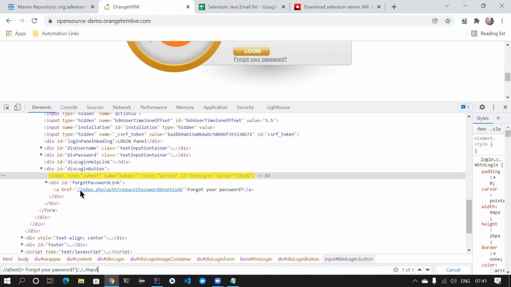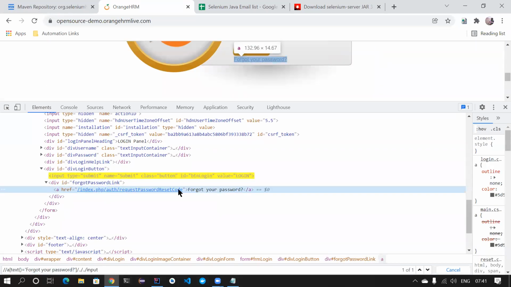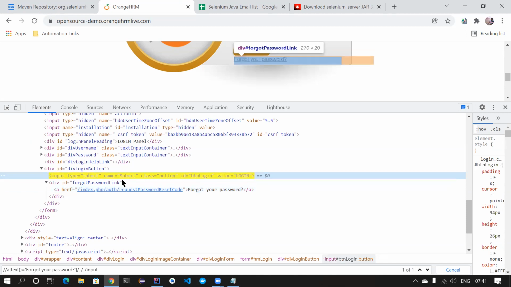Now if you notice, we started our XPath from here, and from here we found our login. As long as this particular relationship between A and input is maintained, that is the uncle relationship, your XPath is going to work. We are not using any attributes here, because assume that you don't have any unique attributes. Here we have the ID button login, so you can directly use it, but this is a use case that can happen in real time, that you may not have a real ID or something that you can find uniquely. At that time, you can find it relative to another element.